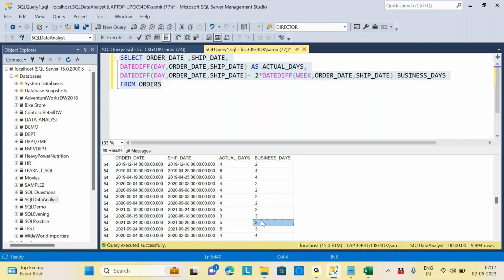Why? Because it is falling under 1 week, and in one week we have 2 days, Saturday and Sunday. So I'm just doing the actual days minus 2 into this. If the week difference is 1, then we need to subtract 2 days. If the week difference is 2, then 2 into 2 equals 4, so I need to subtract 4 days. Make sense? This makes sense, right?